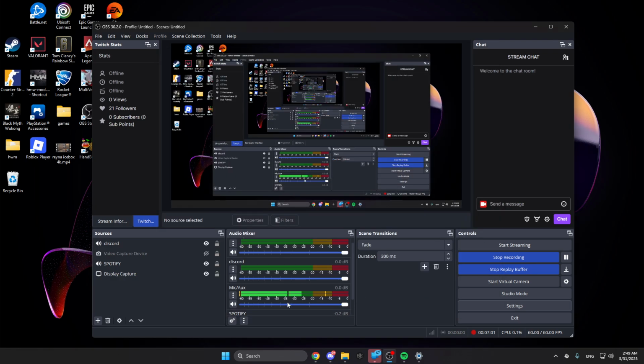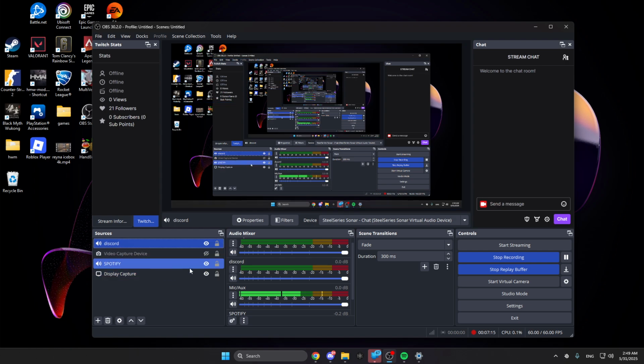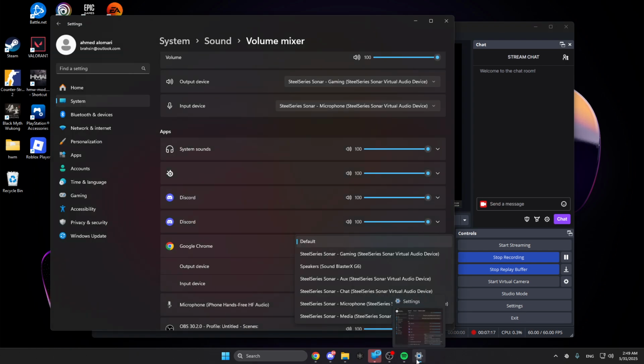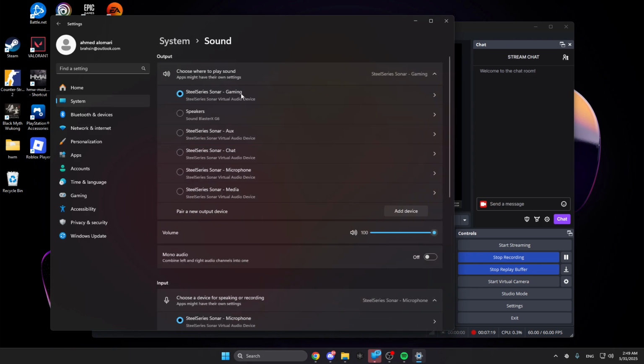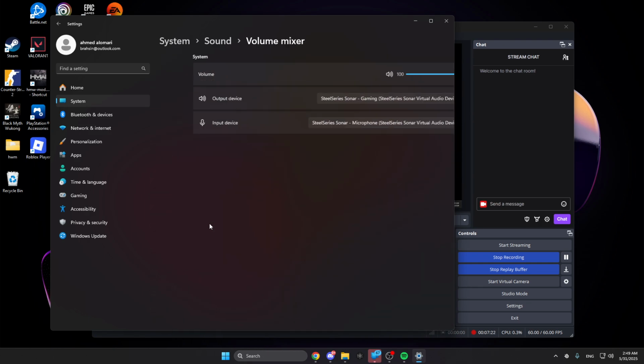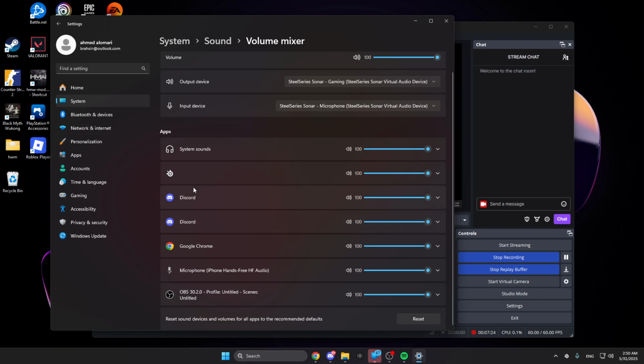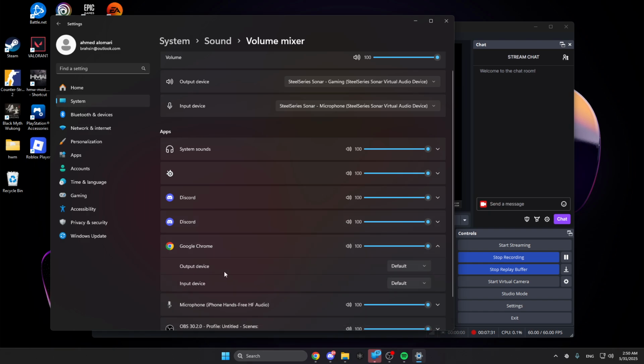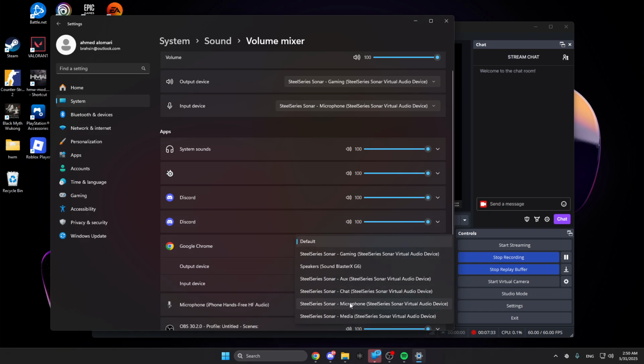Other settings that might mess you up is when you're setting up the audio devices, like Discord, for example. You can go into the audio settings in Discord and make it so the output device is the SteelSeries Sonar chat. Spotify, Chrome, whatever, you go into the settings here in your sound settings, and then you scroll down until you see volume mixer. Then click on the device or the apps that you need. I don't think Spotify shows up here. I think Spotify has its own settings for that. But Chrome, for example, you can do here, and then output device, you change it to whatever you want.